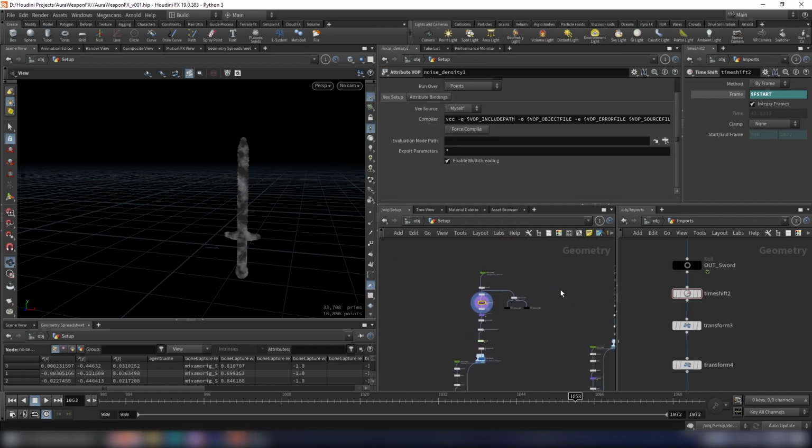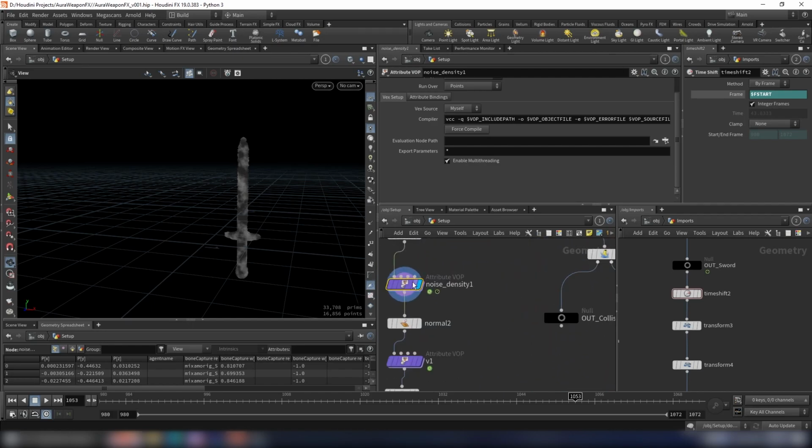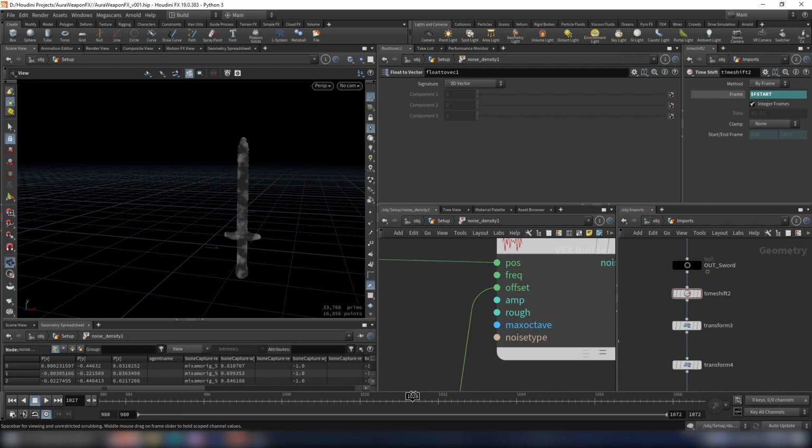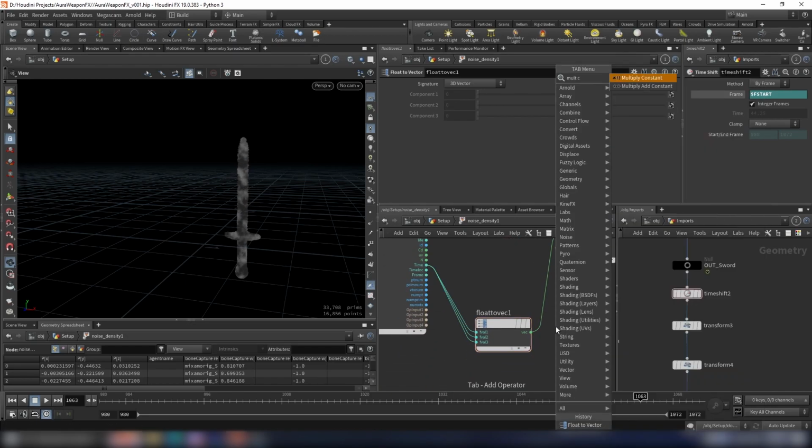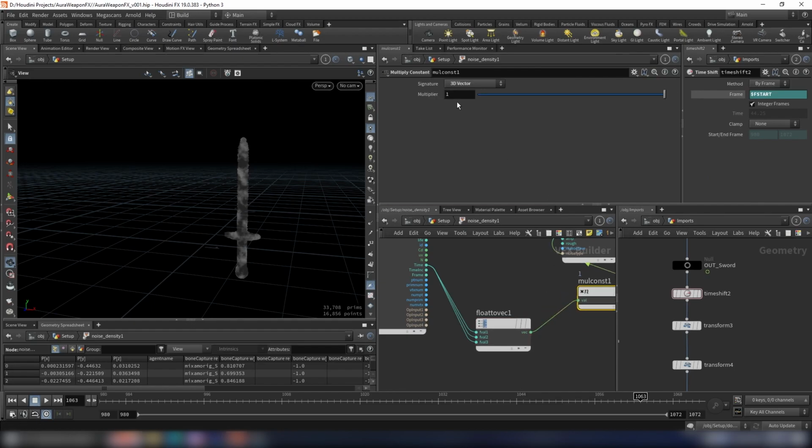And yeah, I will do this on this stream, and I will cache this. So maybe the noise is moving a bit slow right now, so I will multiply it by 1.5, let's see.